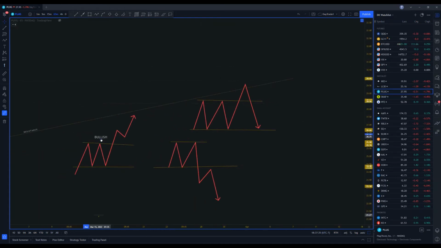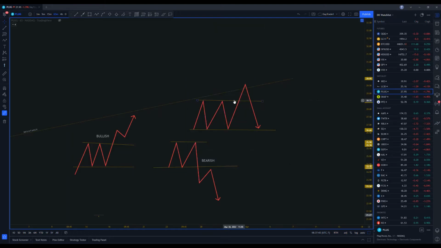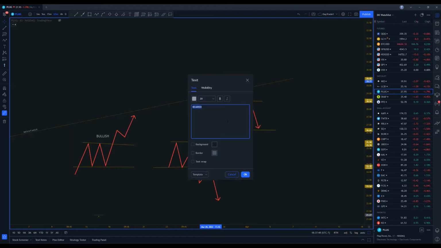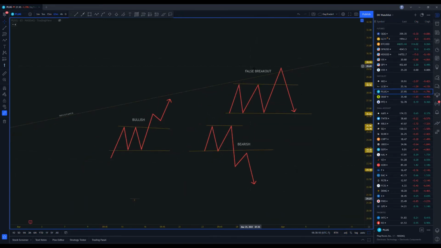Yeah, so you have a bullish breakout, and then right here you have a bearish breakout, and then this right here is considered a false breakout. Now the false breakouts will happen to the upside, and they can also happen to the downside, right? So you can get this, and then it just goes back into the pattern. Let me go into some live examples real quick, so you guys can see how this works out.